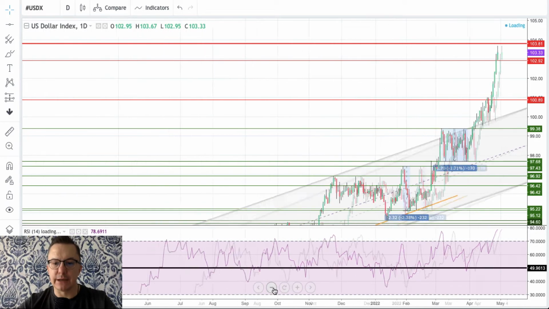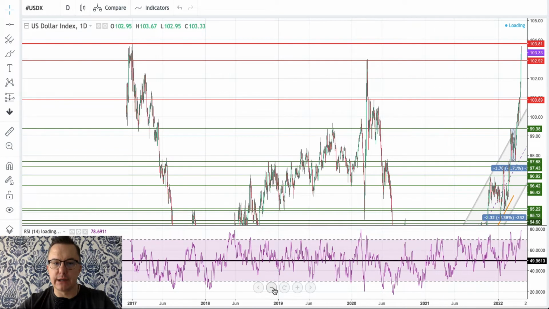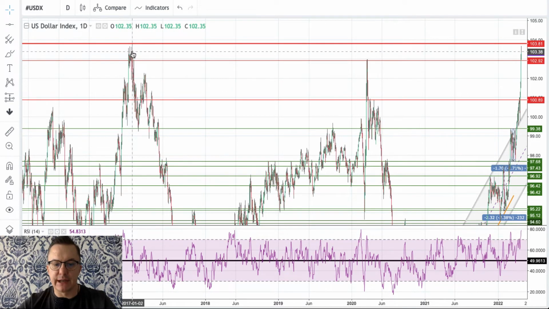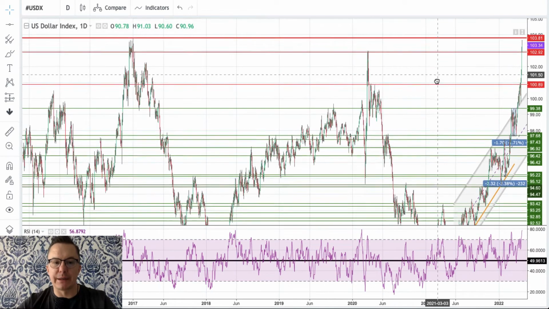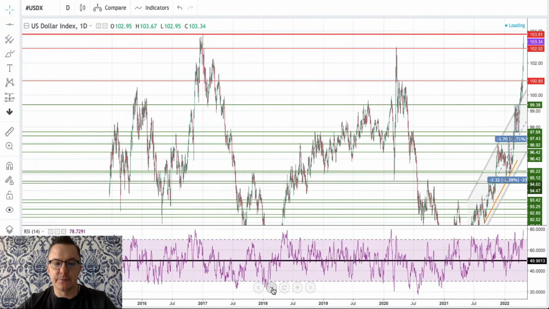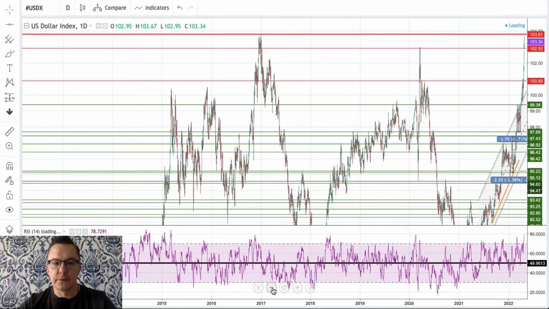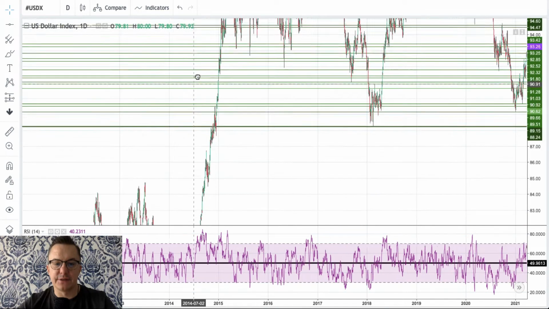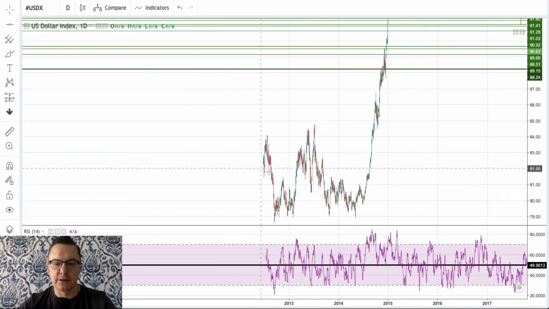Please take a look here. If you still don't know what is going on, that's the high I'm talking about. This is the high from 2017. So the dollar is the strongest currency in all the basket of currencies in 5 years, basically, right? Since 2017. Is there any other data here available? No. That's the highest level since 2013. This is as far as I get my data. As you can see, 2013 is way lower, and those data are from 2012, and 2012 is 81.